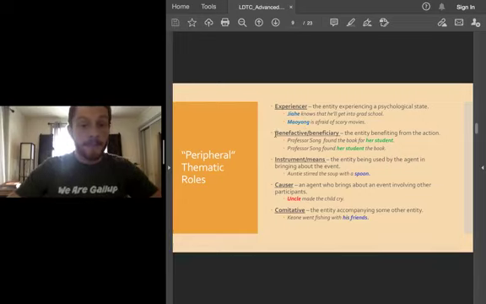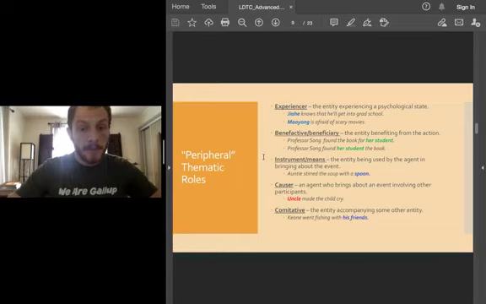Next is the benefactive, or the beneficiary. This is the entity that benefits from an action. So whatever action is encoded by the verb, the beneficiary is the one who gains from it. So for example, Professor Song found the book for her student, so the student benefited from the action of her professor finding the book. Or another way we could phrase this is Professor Song found her student the book. But in both cases, her student is the beneficiary, the one benefiting from the act of finding.